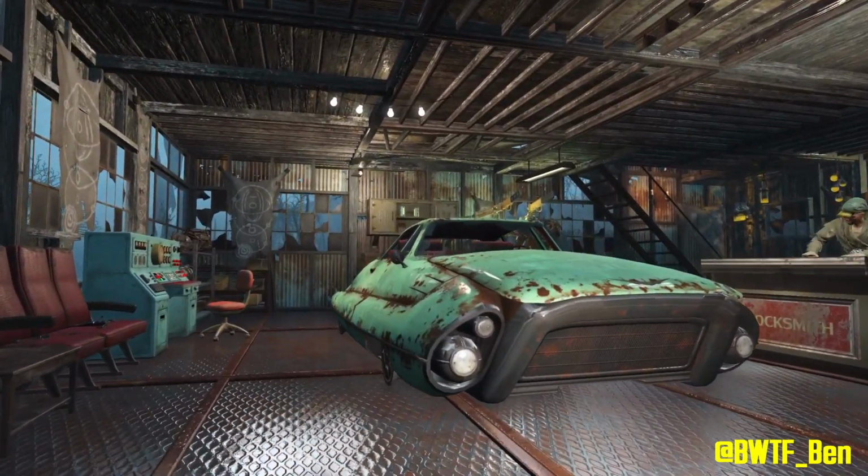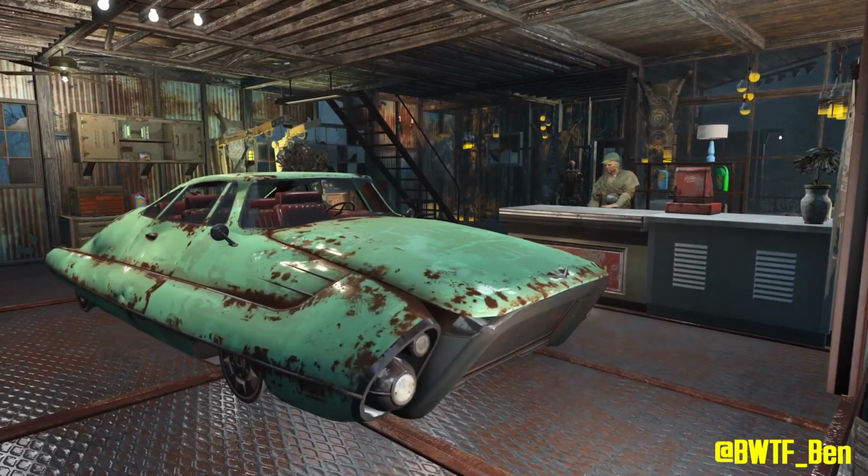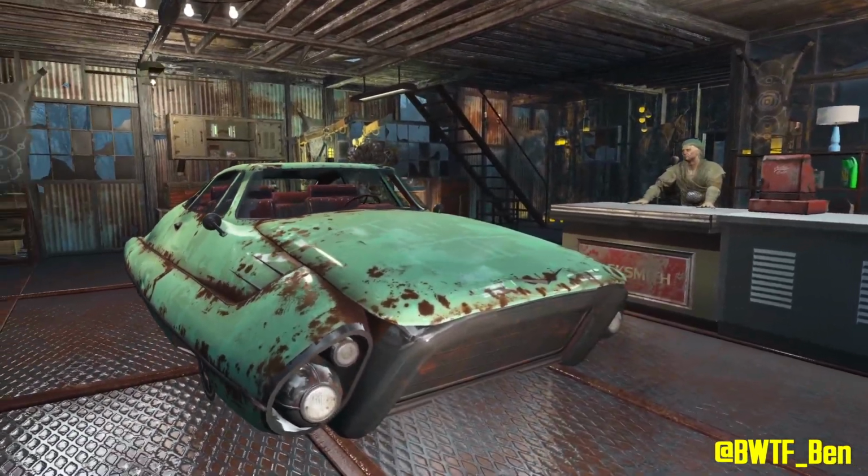The car you see here actually came with the settlement. Instead of scrapping it, I used a rifle to push it into the garage and then built around it.